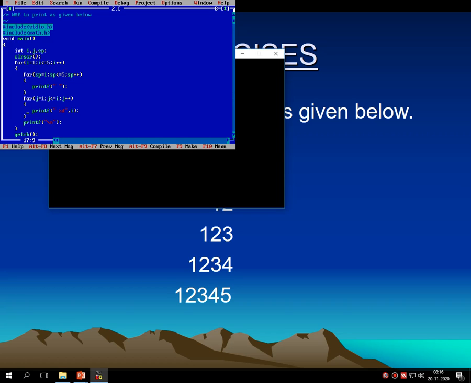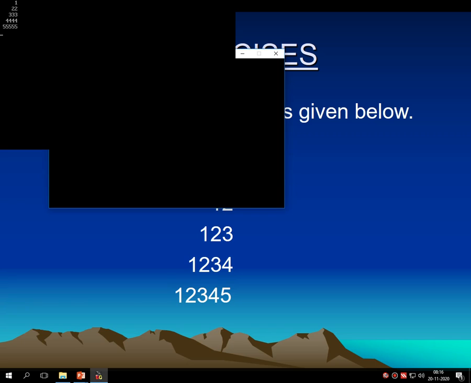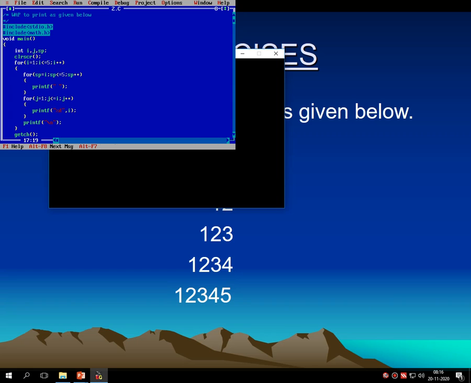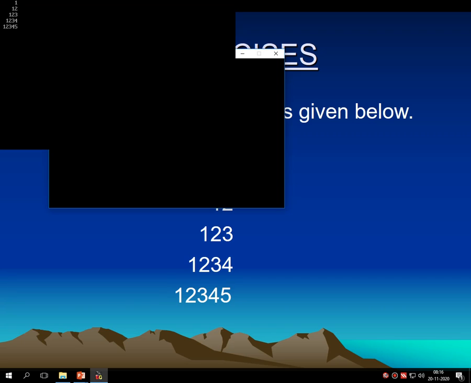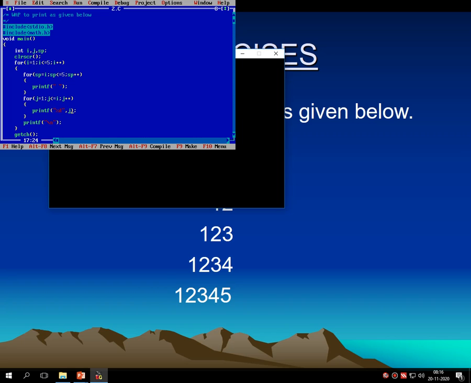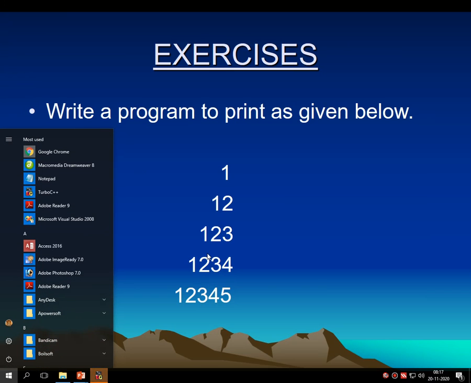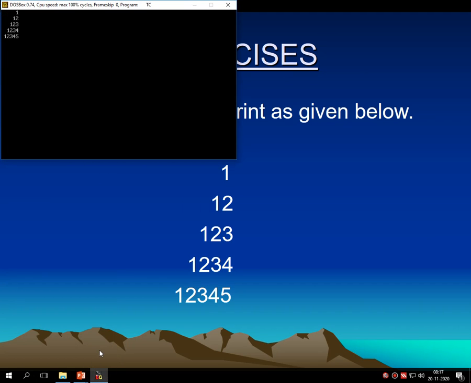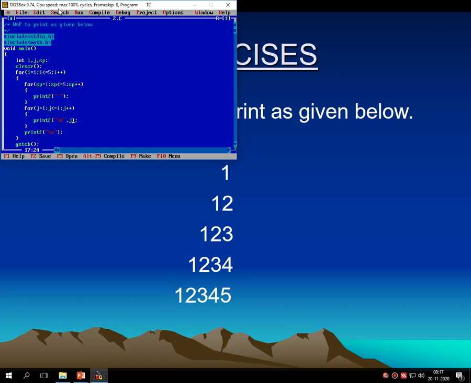Now what I do is, I'm just removing the space from the one printf statement. It gives 1, 1 2, 1 2 1 2 and so on through 3, 4 and 5. Then I'm changing one thing. Let me see. 1 2, 1 2 3, 1 2 3 4 5. Is it the desired output or not? Let's check. 1, 1 2, 1 2 3, 1 2 3 4, 1 2 3 4 5. Right? So it is as given on the screen.